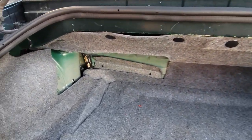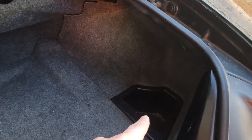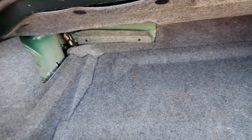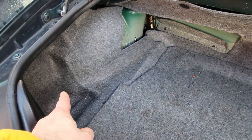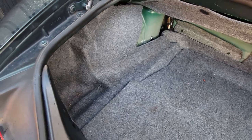Quite often get water down here, and down, well, not down here, because not down the other side, because there's a hole, the way it drains. We're on this side, on mine, where the motor for the hydraulics for the roof is. It gets very rusty down there, so we shall see.